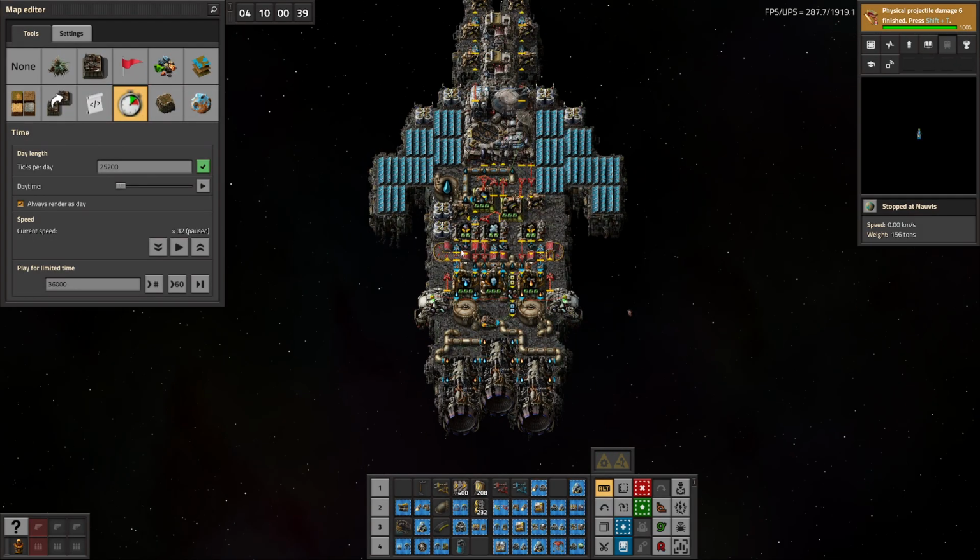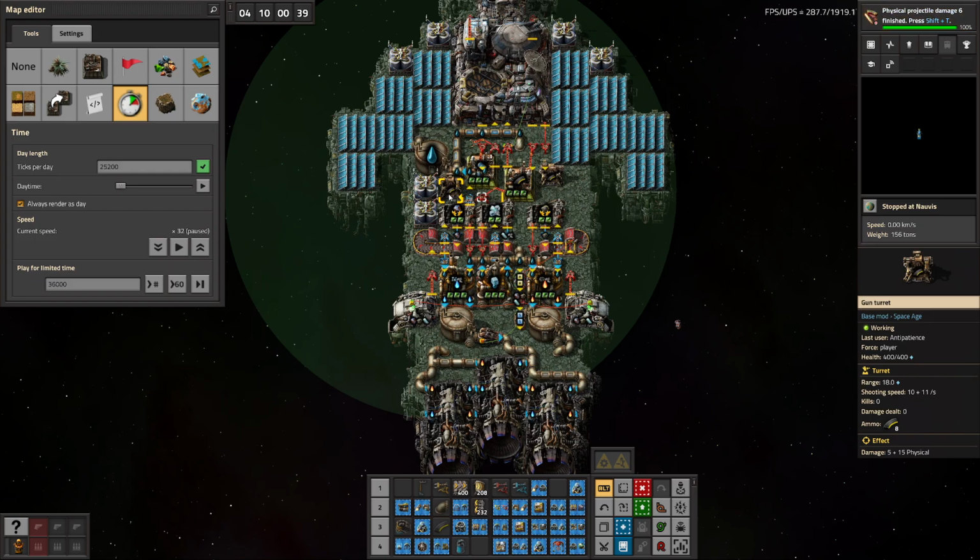Now, there is one downside of this design that I'm just now realizing. We need repair packs because we can't actually idle above a planet.